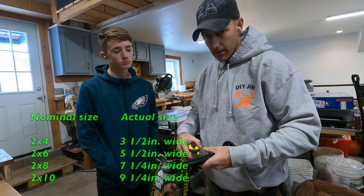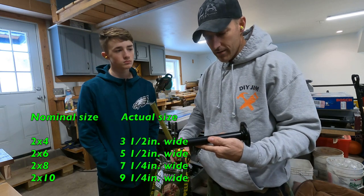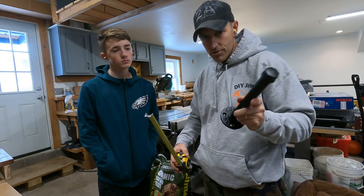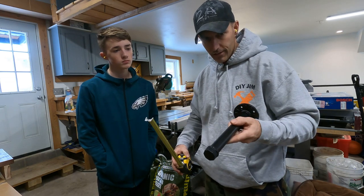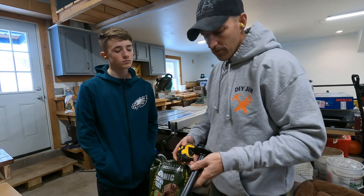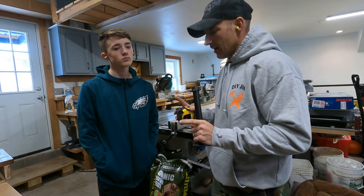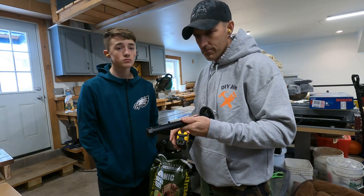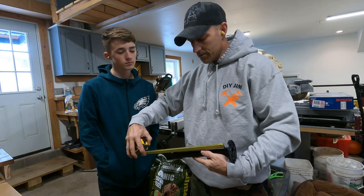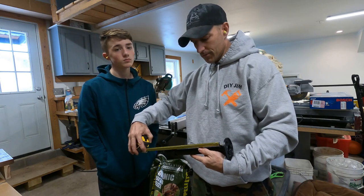You could just go buy a 2x8 and lay it on here if you want. But I like to rip the edges off because I think it makes it look like a nicer shelf when you're done — it won't look like I just bought a 2x8 and stuck it on the pipe. So me and my boy are going to cut two shelves that are three and a half foot each and then put two shelves up on the wall. We might go seven and seven-eighths, that'll give us a little bit of space.